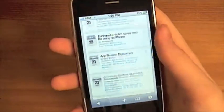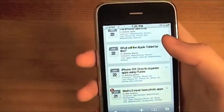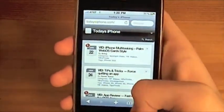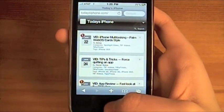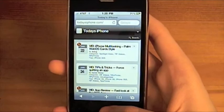Here's the first one. You're browsing the web and you get to the bottom of the page and you're too lazy to scroll up. What you can do is just tap the top here and it goes up to the top really fast and easy. You can use this in a lot of other apps like Messages and the contact book and all those kinds of apps. This is helpful to get to the top fast.